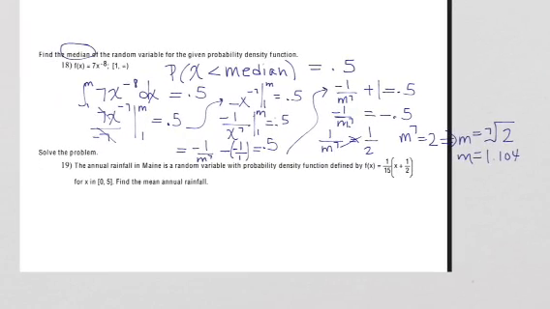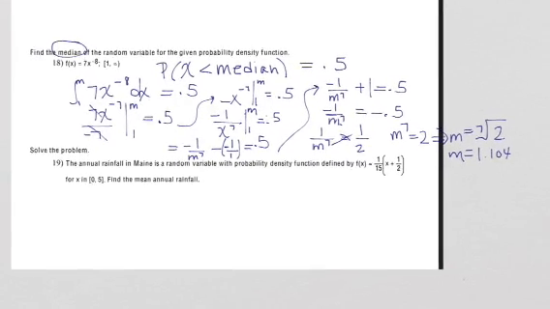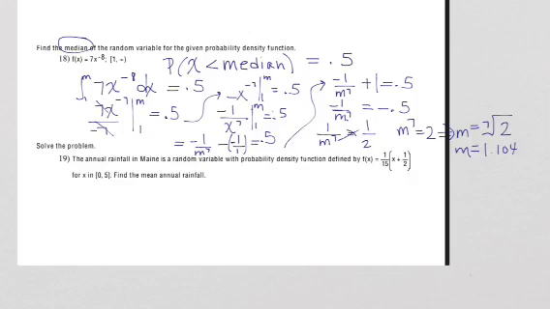I'm not that concerned about number 19. I think you can do the same thing, because this is just asking you to find the mean. I'll at least set it up for you. The mean and the median are not the same thing. The median means you are looking for the value for x for which the probability is 0.5. The mean is when you take x times f of x. I'm not going to calculate this one out. I believe you can do the calculus.